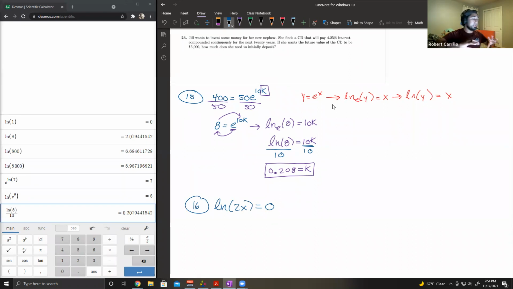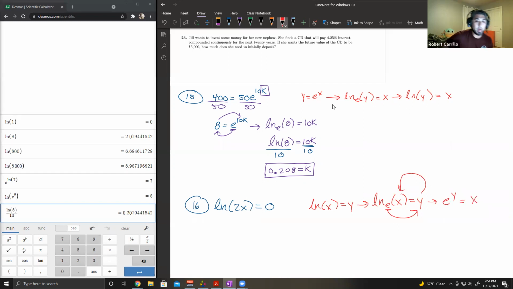Okay, so now this means we need to solve for x, but it's trapped inside the natural log. So this means we will convert from log to exponential. So now this is going to use the other property we learned. So if you have natural log x equals y, you rewrite this as natural log base e of x equal to y, and then you convert it. You say e raised to the y and set it equal to whatever's inside the parentheses. So e to the y equals x.